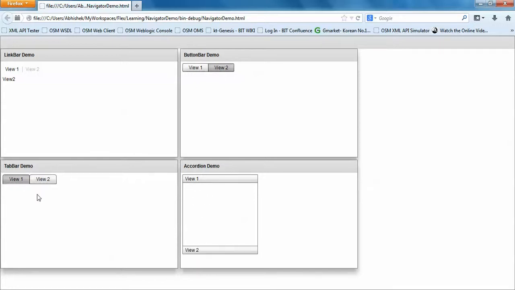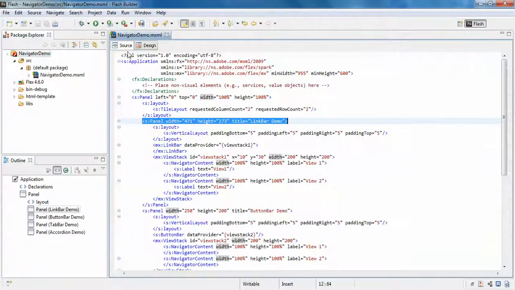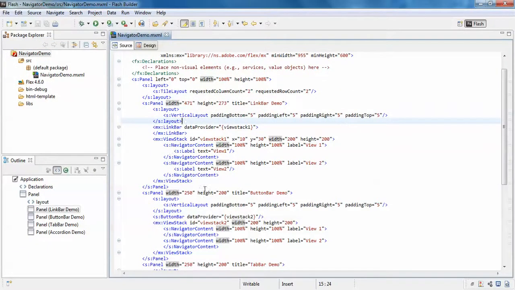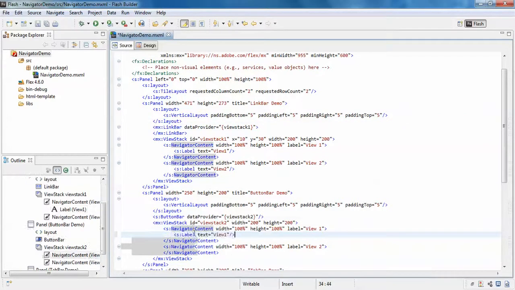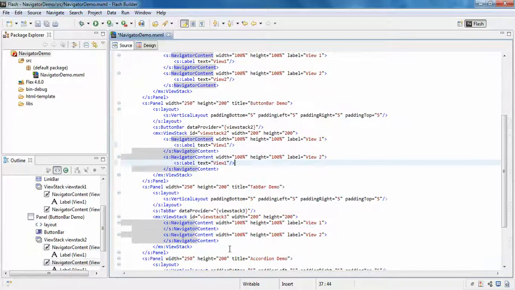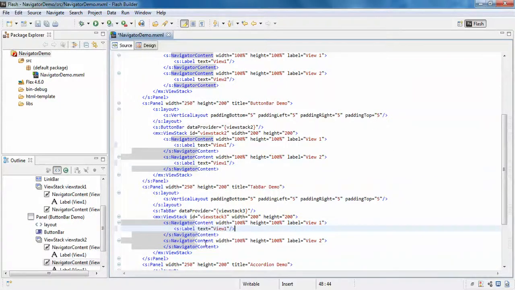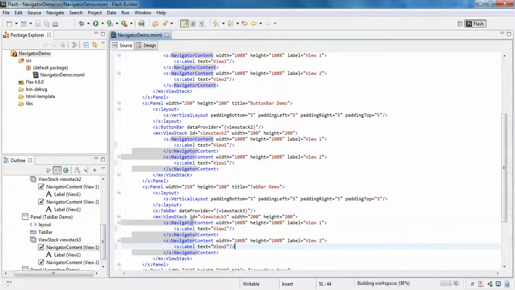We do not have any text here, so let us go and check why. If you go here, we have not created labels inside this, so just create the labels. Here also create the labels. This accordion was not fully resized, so I'm just going to resize this.